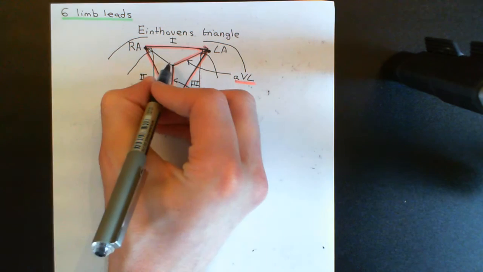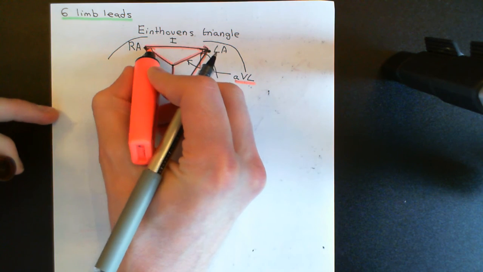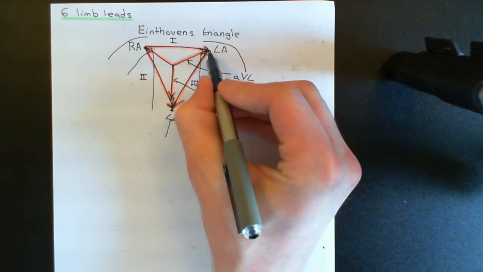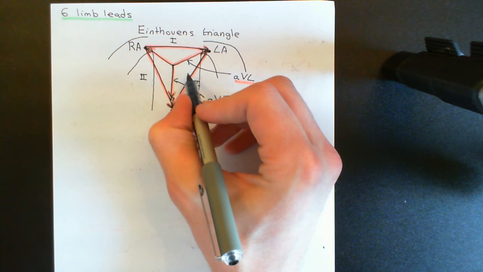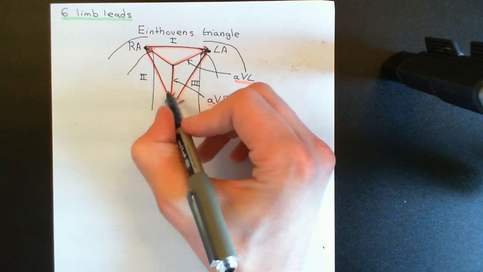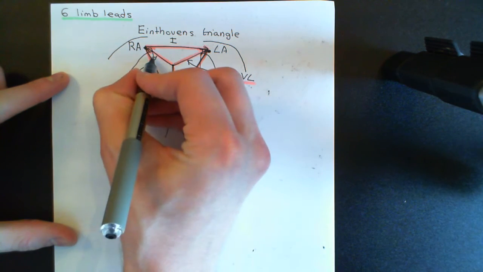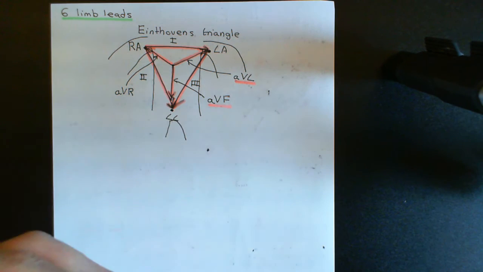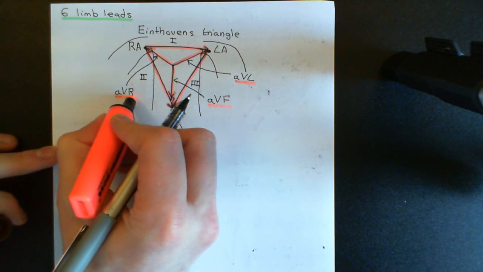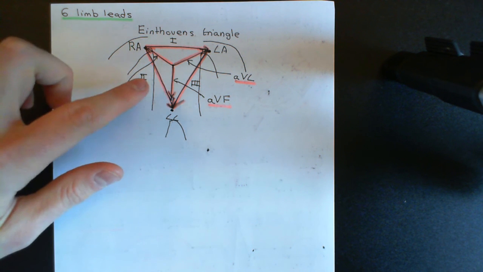Okay, then this final one, the final limb lead, is going to be the final combination that we can do. So we're going to average the electrical potential at the left arm and the left leg, and then what we're going to ask is, what is the electrical potential difference from the average of the left arm and the left leg to the right arm here? And that one is going to be called AVR, R for the right arm. Okay, so those are the 6 different leads that are going to be called the limb leads of the 12-lead ECG, and you will get 6 different traces, one for each of these.